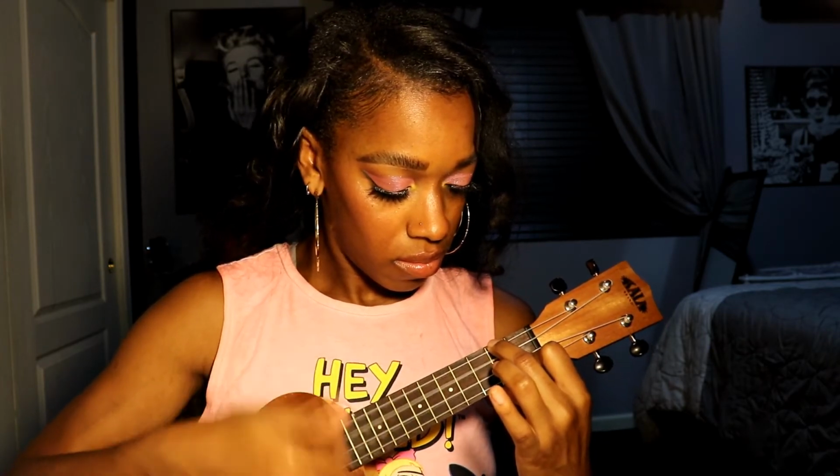When I get to the end, it just repeats because it's the same exact notes going through the song. With words, it starts on night. When the night, so for 'when the' you just don't play, and then on 'night' is when you strum. Let's see if I can sing while strumming, because unlike Twinkle Twinkle Little Star, where every syllable is on a note, this one's not like that with this strumming pattern, so it gets kind of hard. But I'll do the best that I can.